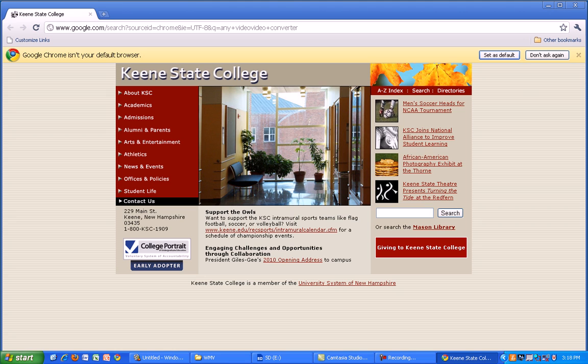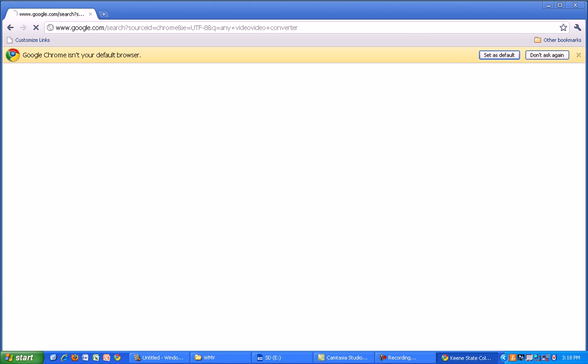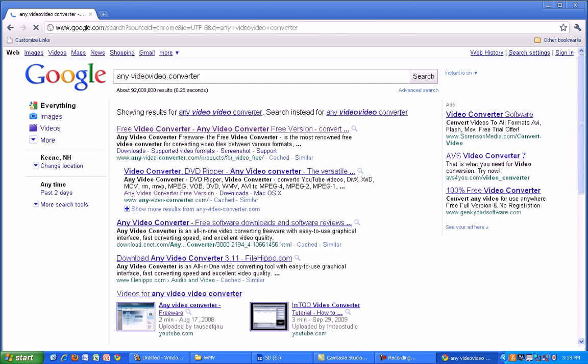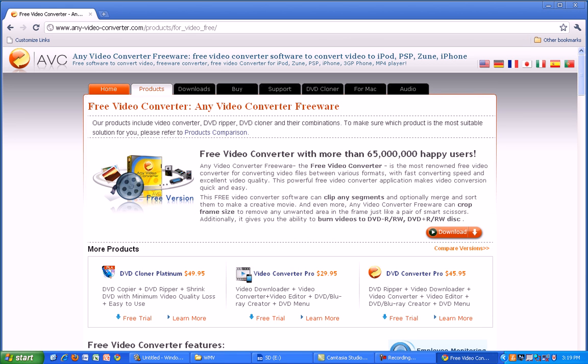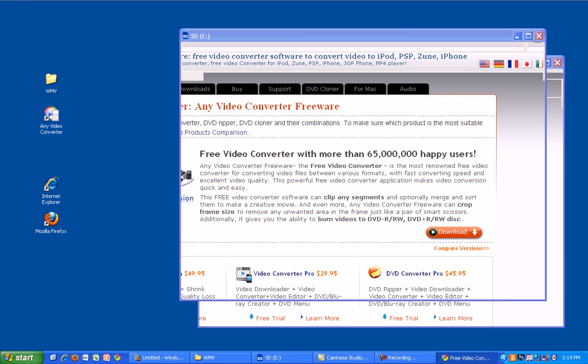This is a handy little tool that will help you convert any kind of video that you might be dealing with into just about any other kind of video that you need. So we'll find it right here. There it is. You can go to this website, download this free piece of software, and it will help convert anything you're dealing with in terms of video into an AVI or into a WMV. So you download that, install it. It's a pretty painless process.